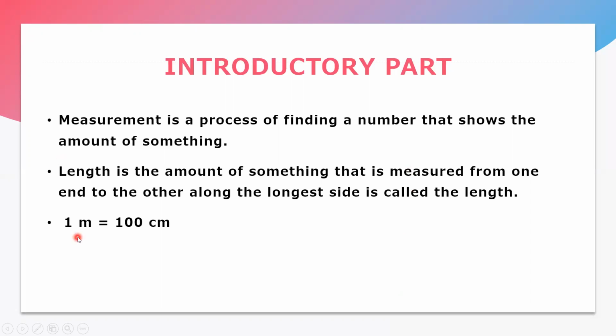Next comes conversion, like 1 meter is equal to 100 centimeters. Also 1 meter is equal to 1000 millimeters. So 1 meter in centimeters is 100 and 1 meter in millimeters is 1000. So this is your introductory part regarding the concept, measuring and drawing lines. These are things you know because we have discussed them in previous video sessions. So next, we will directly move to application level questions.